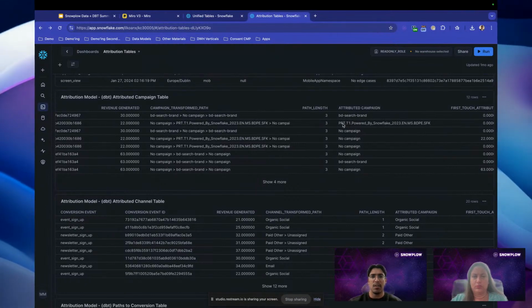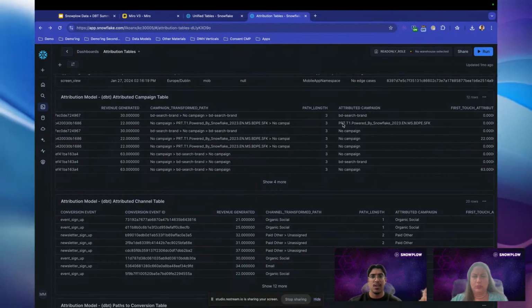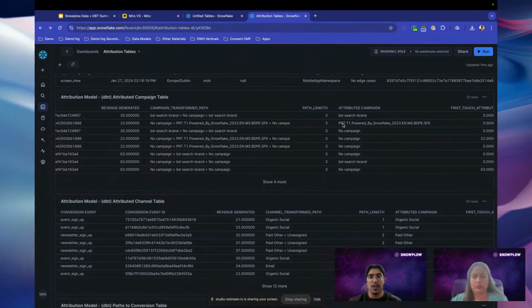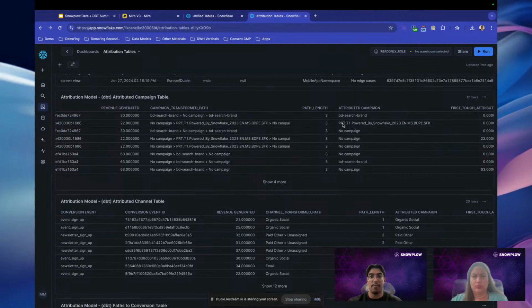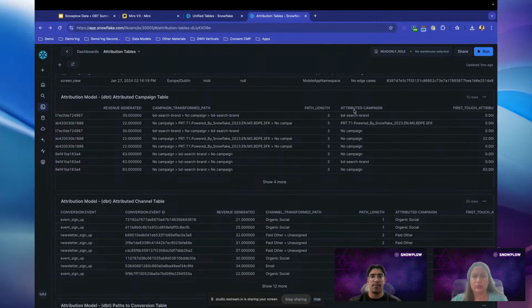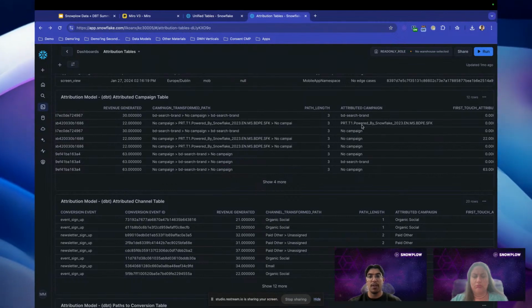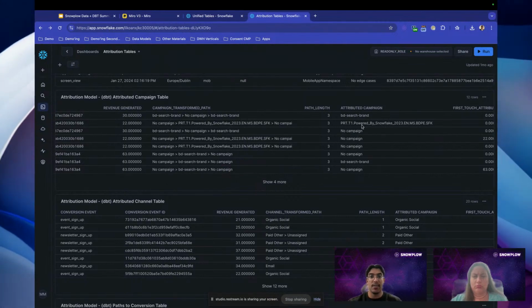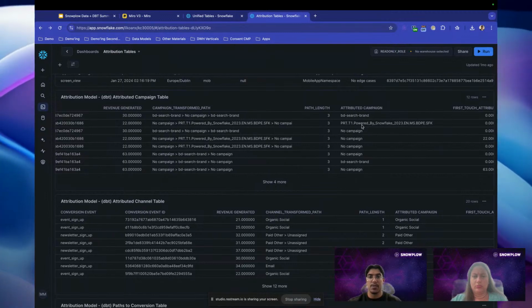If you're using a model like Last Touch or First Touch, that exclusively gives 100% credit to a specific campaign. But again, this differs based off of your attribution model. You can apply a model that gives multiple campaigns and sources credit as opposed to one.